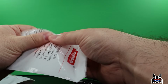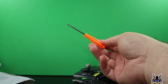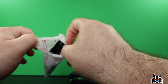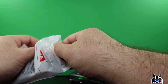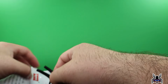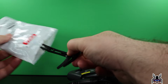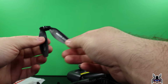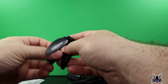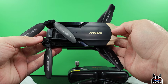Looks like we also get a screwdriver. This might be to replace some of the propellers perhaps, or maybe open up the drone if necessary, but nice screwdriver there included. And then we do have some replacement parts here. We have some additional propeller pieces that are included, because at times, when you're flying, if you come into contact with things that you're hoping not to, you can replace some of these parts. So there we have it, a couple of different replacement parts. We have everything now. Now I've got to get the battery charged so we can actually get into some cool flights with the drone.